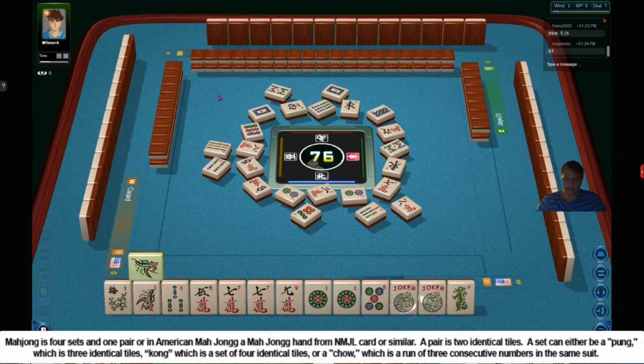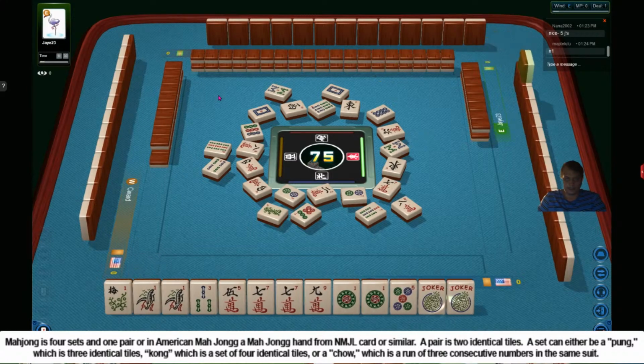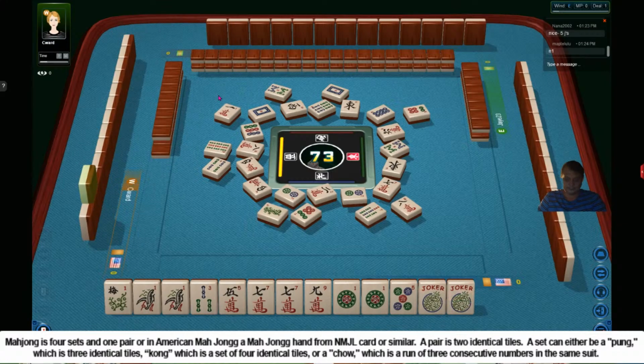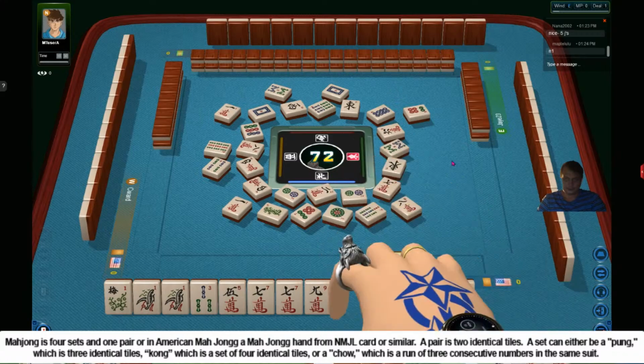Well, do I need that dragon? I don't think I need this dragon, so I press the arrow key and then spacebar, and the tile is out. Dragon. 6 dots. 1 character. 1 character. 1 dot.